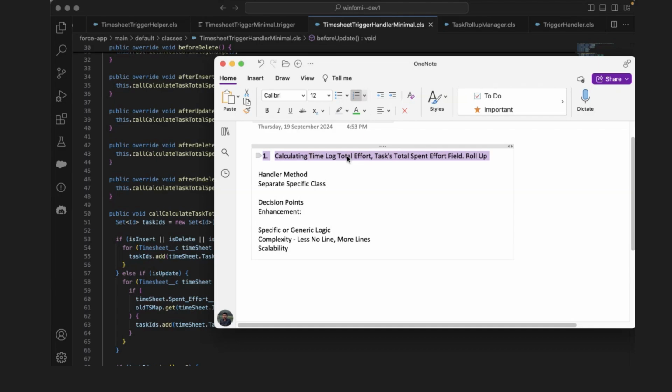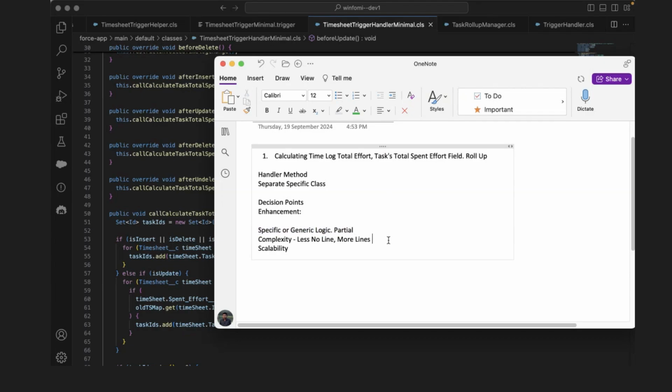Like if a client comes now and asks to implement this logic, but there are already tasks and timesheets, then if we added this logic inside the handler method, it can be a bit difficult because we may need to pass timesheet IDs instead of task IDs or project IDs. So those things may happen. We can't completely say it is generic logic, but it is partial. Okay, let's keep with this.